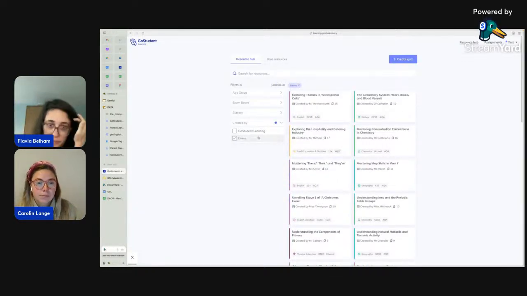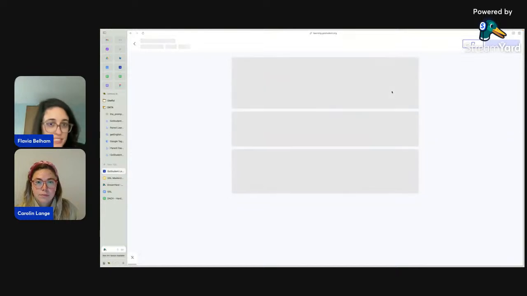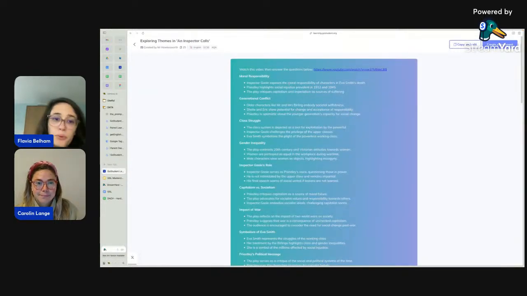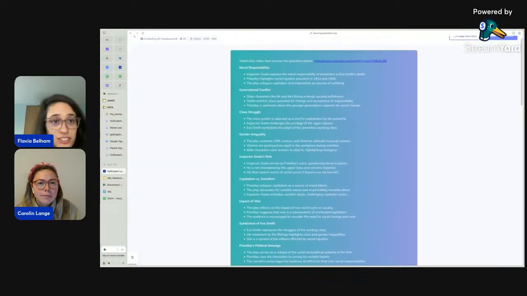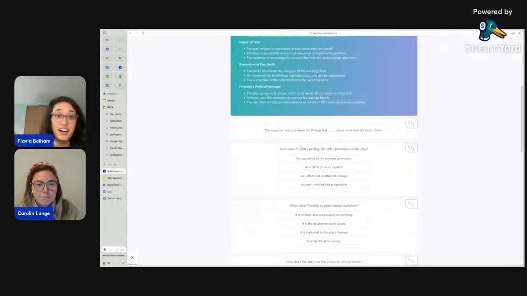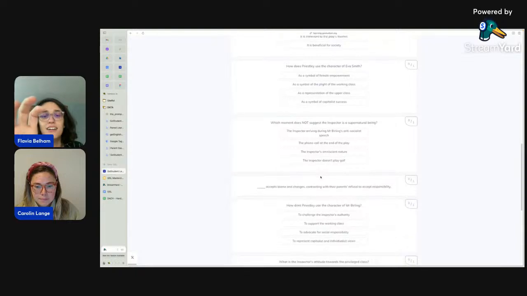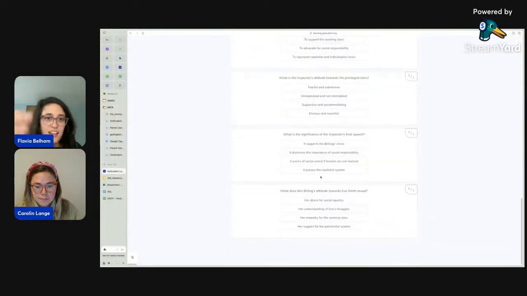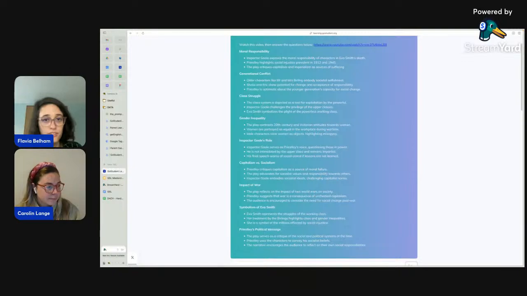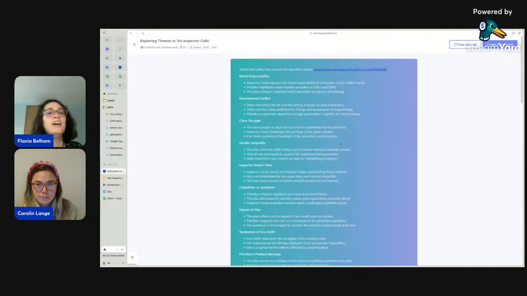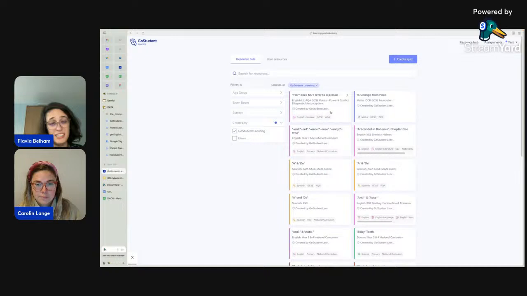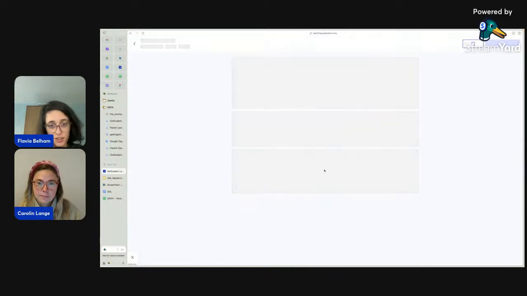So if you click on one of them, just as an example, you'll see that you will have a summary of what is the war or something, and then you have the questions. It's An Inspector Calls, so that's the book. And then you have the questions. So the difference being that in one, you have the summary in text, and questions that are multiple choice or word fill, so filling the blanks. And if you go for the resources created by GoStudent Learning, you'll get a more varied type of questions, and you have the GIFs, and you have the images, and you have the animations and all of that.